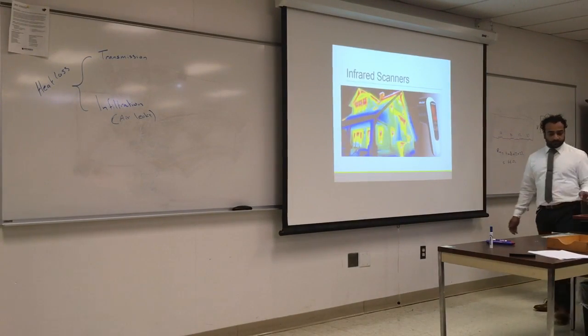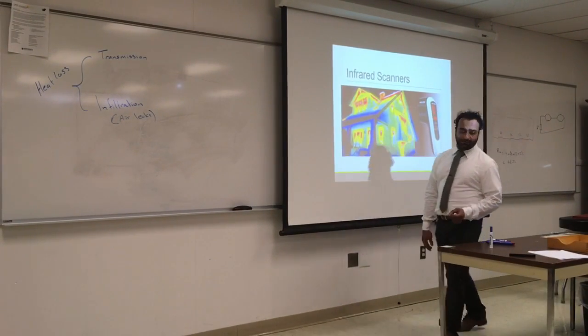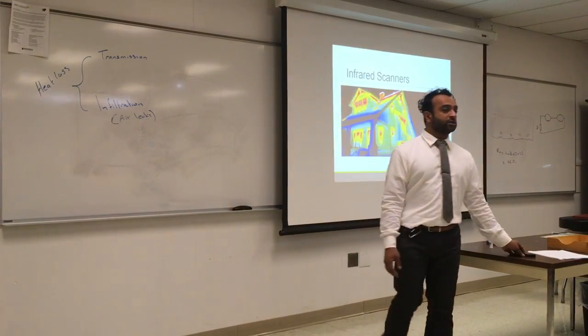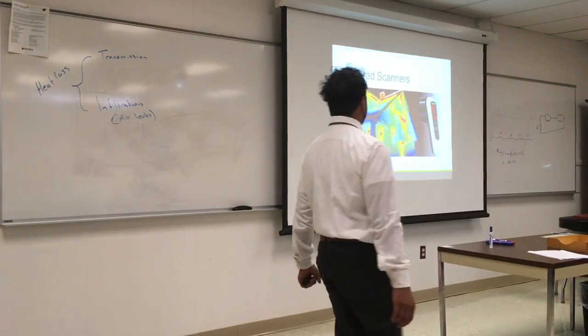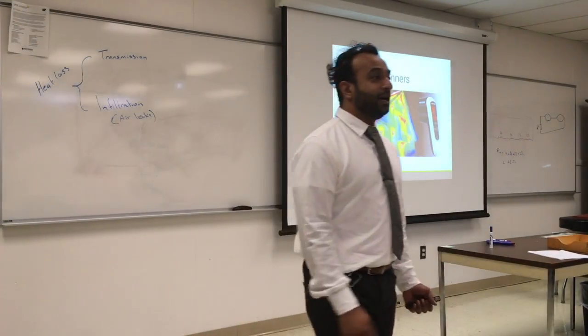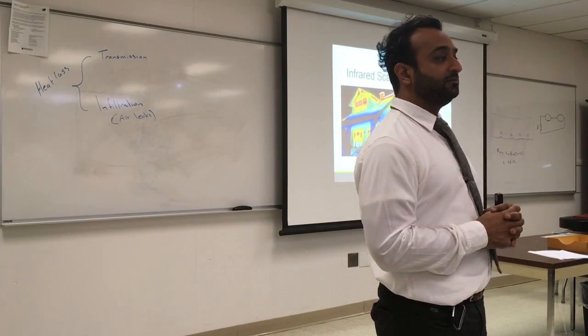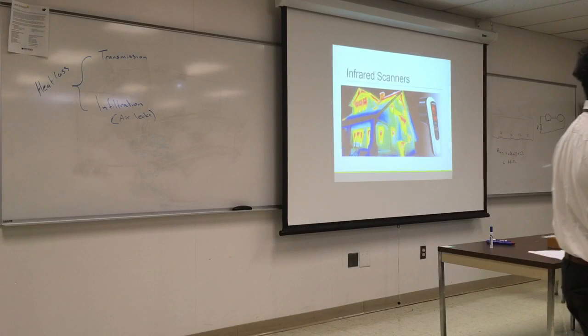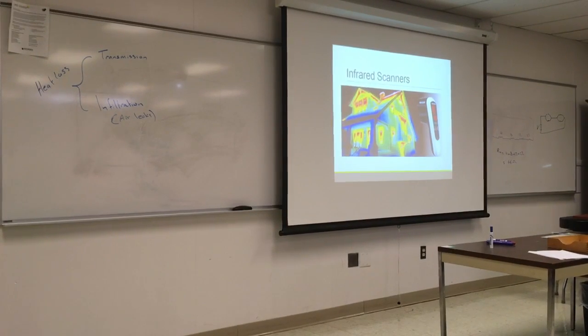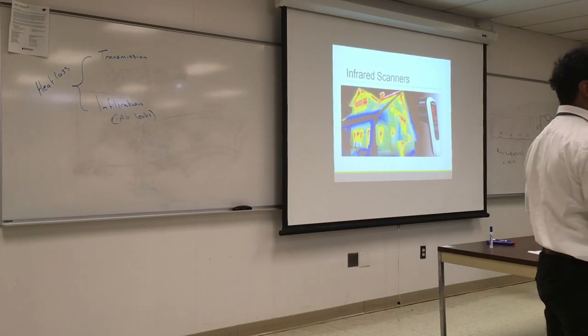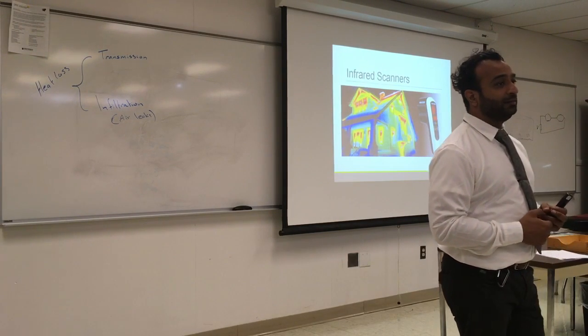When we do infiltration for each room, we're just going to go with the general rule and calculate wall and number of openings. This is the scanner. It's a very useful tool to have if you're going to work in heating and cooling because it will show you where you have hot and cold areas. And you can see how this is useful if you have a lot of ductwork near the air handling unit. You can go with the camera and just look at the hot and cold spots. Because again, sometimes it's something you cannot see.